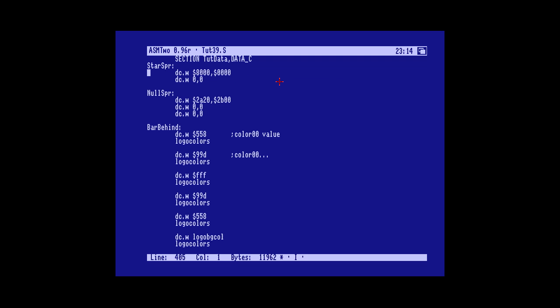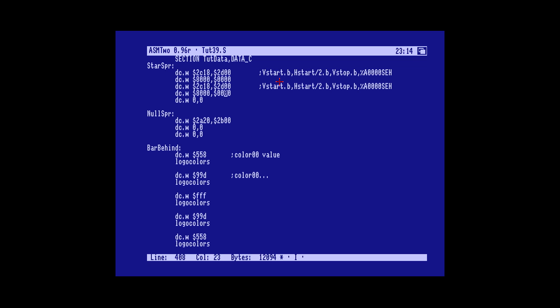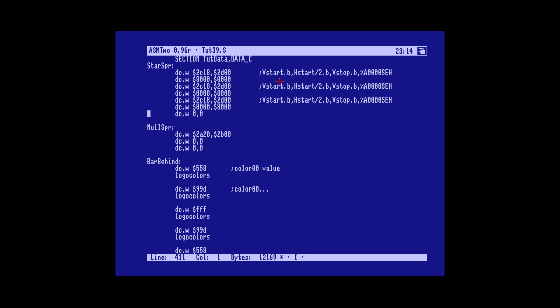So if we copy this and copy that, but we make this color 0, this color combination color 18, and do the same again, and make it the third color in the sprite palette. That means that we get 3 dots, but we have to change the horizontal position here.